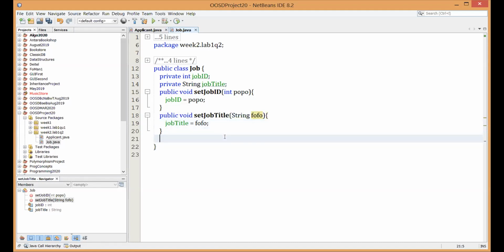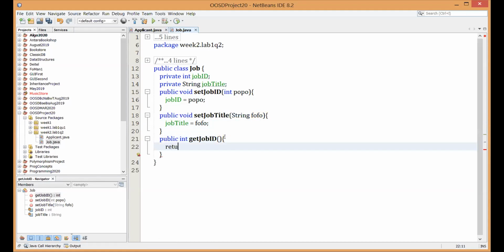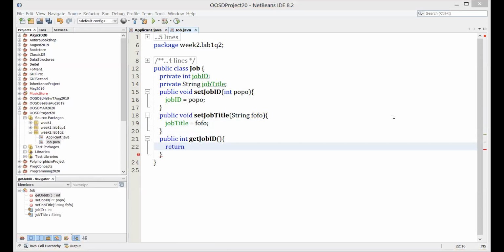The get methods. Get job ID. Job ID. So return statement. For the parameter, you can write down anything, right?